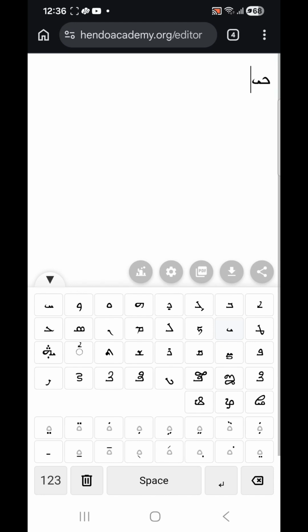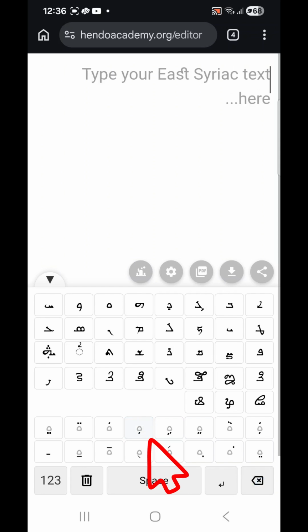So to put a dot under the Yod, we have to find where the Huasa is on the keyboard, and that is in the 4th column from the left in the first row of the vowels. So you put this here. So now you have Ki. Now if you want to put a Ni or a Mi, you have to put a Mim, put another Yod, and then put another Huasa. So now you have Kimi. Okay, so this is how you can change the different characters.